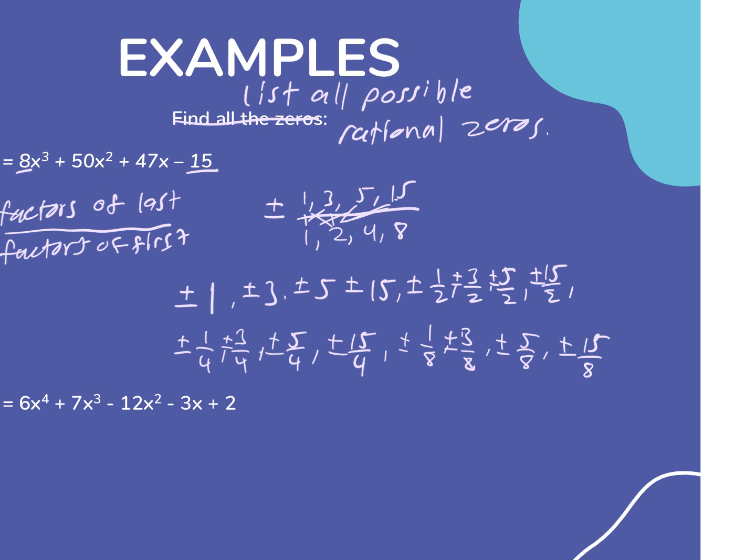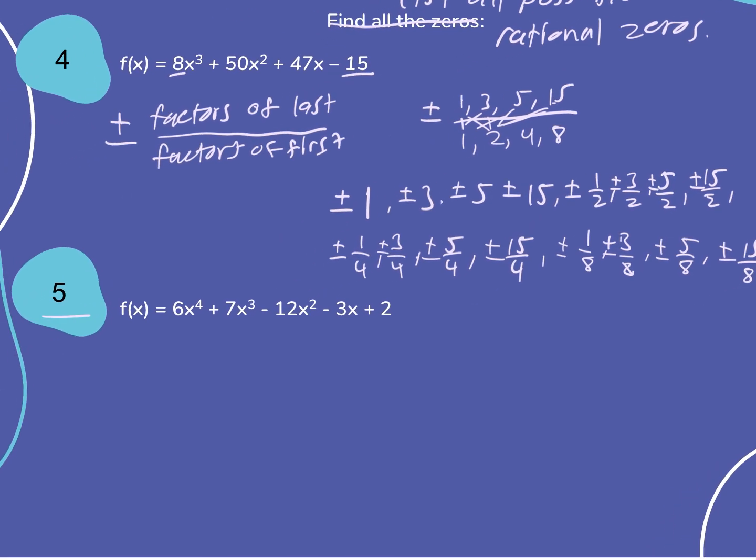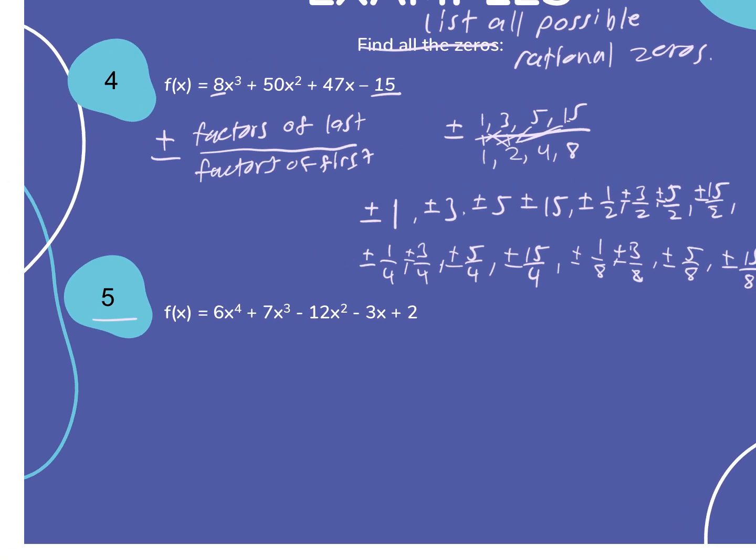All right, so let's do the same thing with the next one. Again, I'm just listing the possible rational zeros. I'm not actually going to solve this one. In class, I solved it because you guys saw the next slides first. But this time I'm just going to again list out the possible zeros.